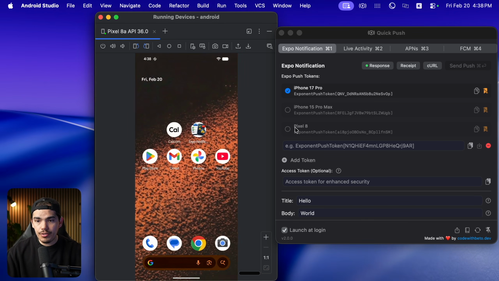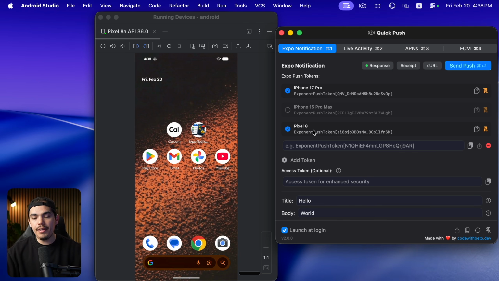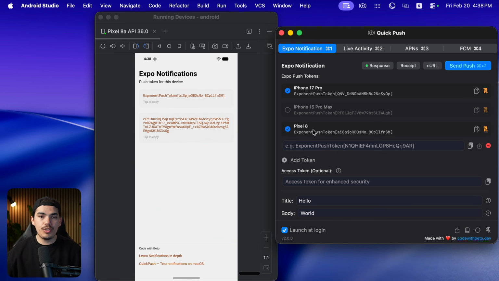Clear my notifications, and I also have my Pixel 8 here, and I'm actually using Expo Notifications application, which is an open source app that I'm going to leave in the description. It's also available in my lesson. You can check the code, and this application is great for debugging and learning more about push notifications with Expo and overall native notifications, because you can also get the native token for iOS and native for Android. And this is a native one, the one that you can see here, and the one above is the Expo one.